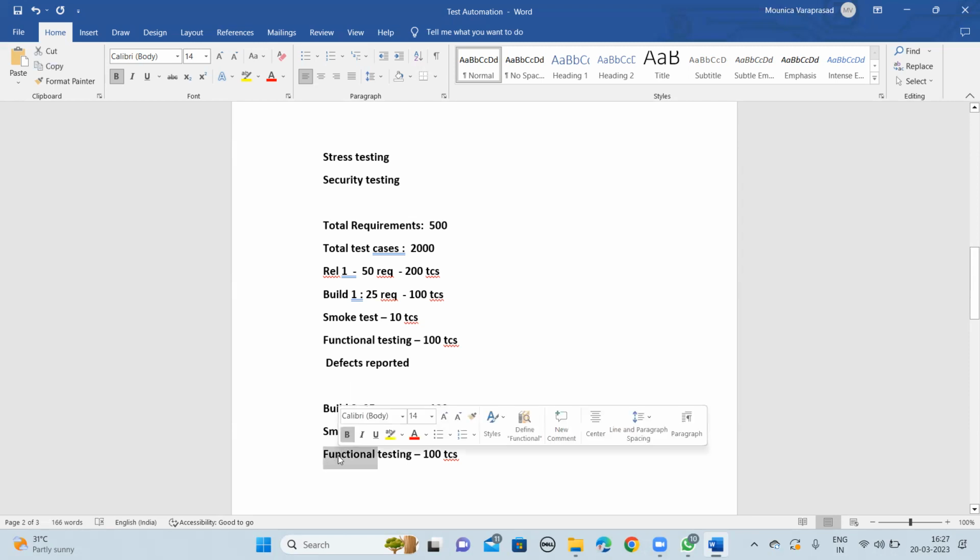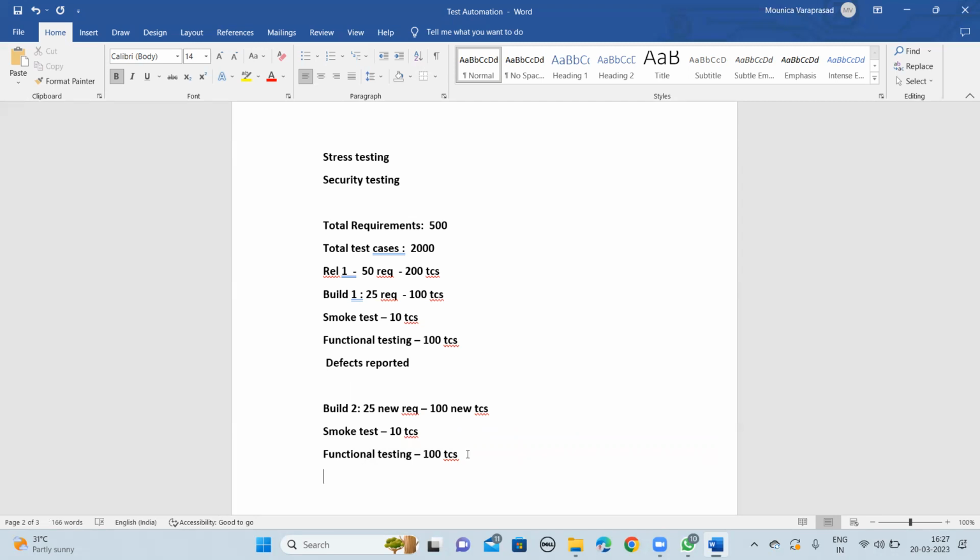And in functional testing, we are testing new requirements. And what about these defect fixes? So you have to test the defects also, correct? Defects testing, or retesting. That is called retesting. We should perform retesting here.